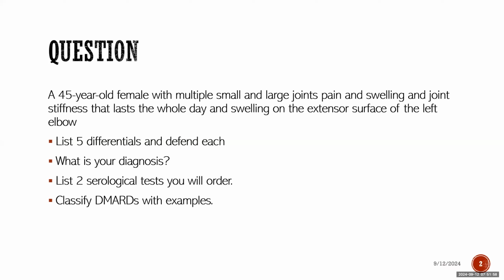Your defense has been good. Don't add those other questions to it. Just use the history, okay? Look at all the other things: the joints involved, multiple small and large joints, the age of the patient, all those things. Those are the things you're supposed to use to defend your diagnosis, okay? Okay, sir. Thank you so much, sir. All right, thank you.